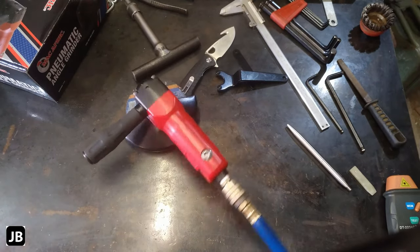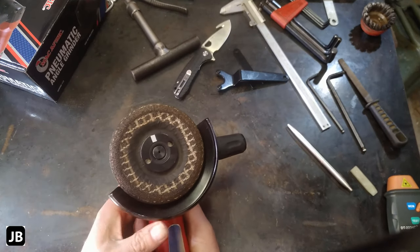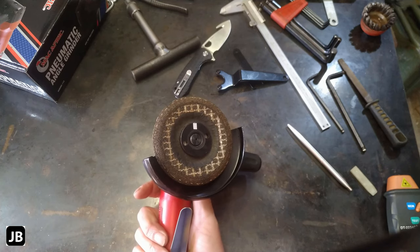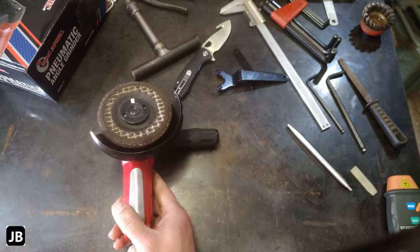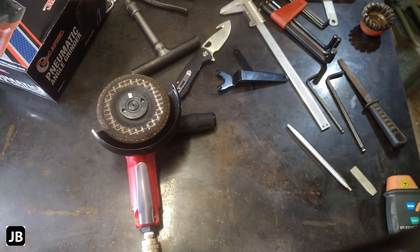Alright, got it up to the air. Let's do a little speed test. Stuck a little bit of reflective tape on here. My compressor just kicked out. The compressor's got a 100 liter tank. It's standing at about, let's make sure, 100 psi? Yeah, 110 psi currently. Got the regulator fully open.